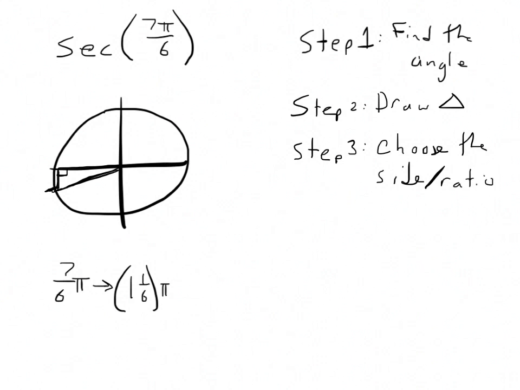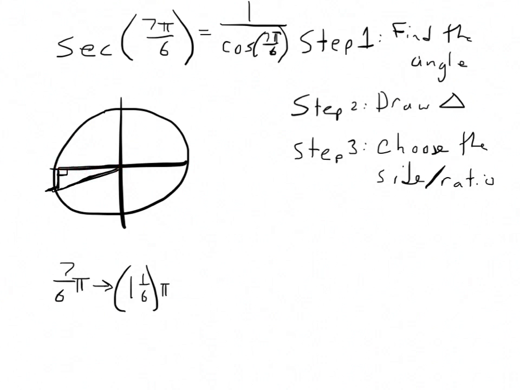In this problem, finding the secant of 7 pi over 6 means that I need to do 1 over the cosine of 7 pi over 6. I'm just using those identities I mentioned earlier. So I need to figure out what the cosine of 7 pi over 6 is. From the previous video, we remember that cosine is the x-coordinate, so the x-coordinate here is this thing here. And remember, there were only 5 choices: 0, a half, root 2 over 2, root 3 over 2, or 1. This is clearly not 1 or 0, so we're going with one of the 3 values in between, and in particular, it's the largest of the 3 values.